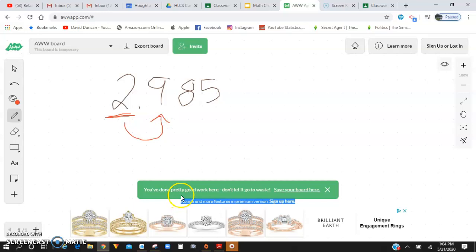Now that neighbor, if it's 5 or more, we raise the score. 4 or less, we let it rest. In this case, that neighbor is 5 or more. So that's telling me that I need to raise the score of the place value I am rounding to. So 2 up a value is going to be 3. So my final answer is just going to be 3. And once I get to that place value rounded, everything to the right of it just becomes zeros. I don't need to do 3.9, 3.985. It's just 3 or 3.0.